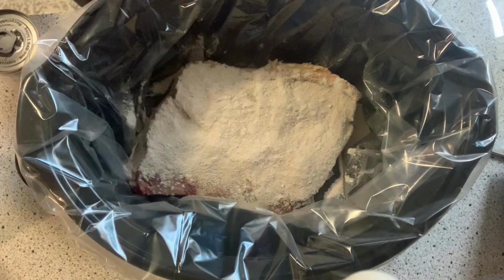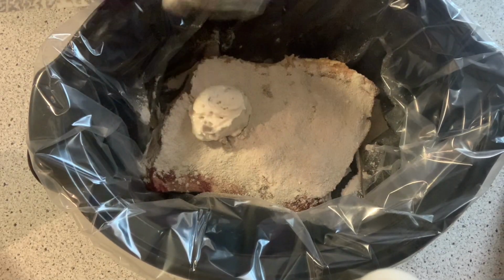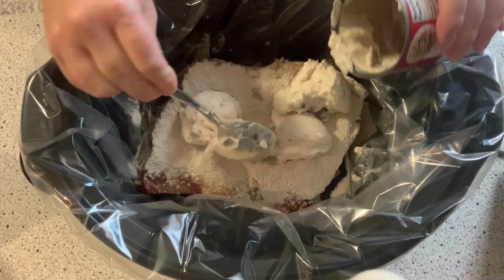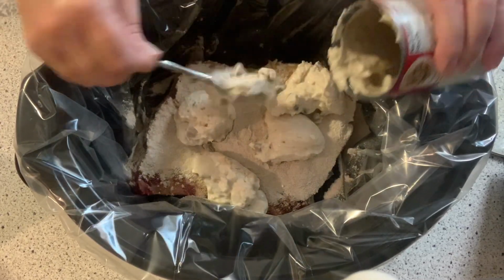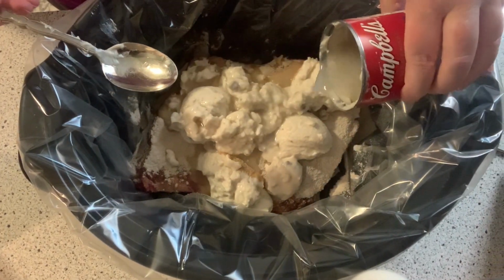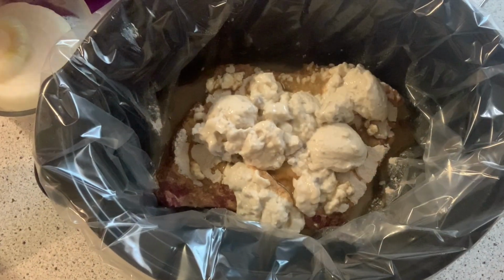And I learned that recipe years and years ago from a preacher and his wife that were traveling through, and they were at our church and we got to talking about food, and she said that's how she makes a pot roast. I tried it and we loved it, and I do make various types of pot roast from time to time. I'll try different ones. We love the Mississippi pot roast as well, but this one is an old tried and true favorite. So if you haven't tried it yet, I encourage you to do so.